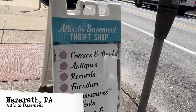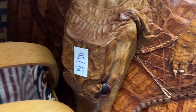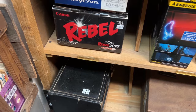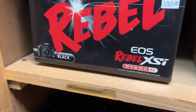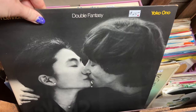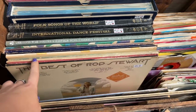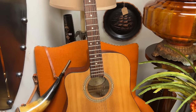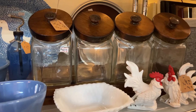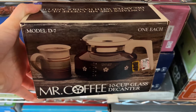Here is Attic to Basement Thrift in downtown Nazareth. This alligator purse caught my eye because I remember seeing another one of these back in Mechanicsburg months ago. And ironically, this is not a Martin guitar. Here's another canister set. And I was so taken with these little combo decanter coffee cup sets.